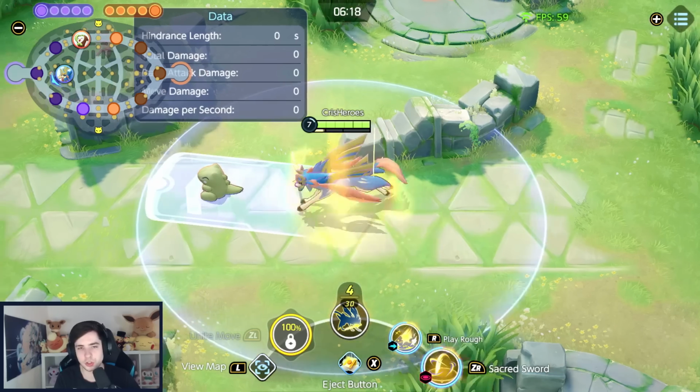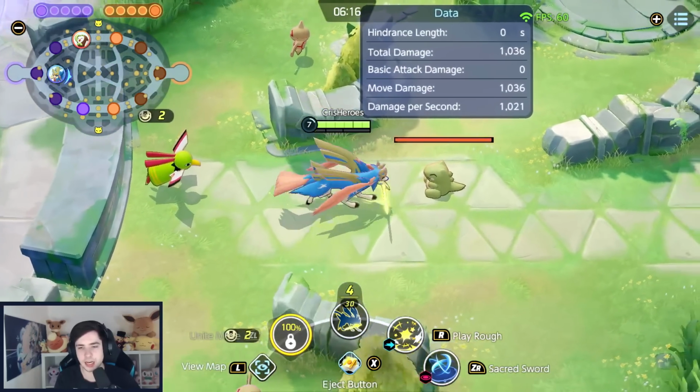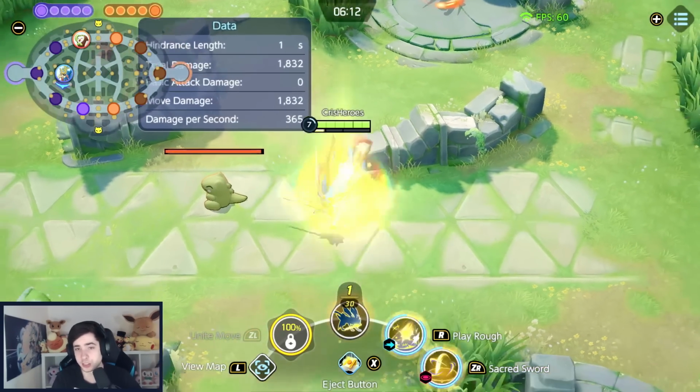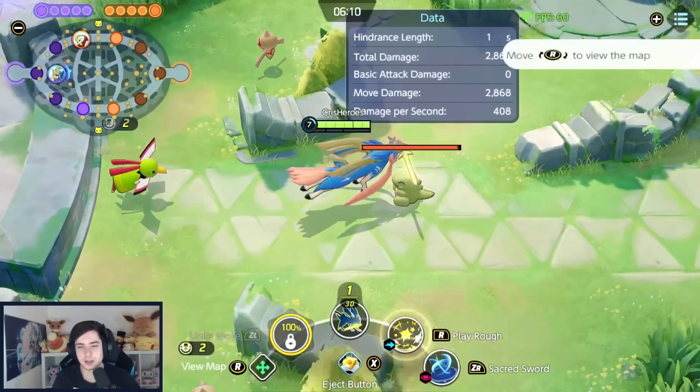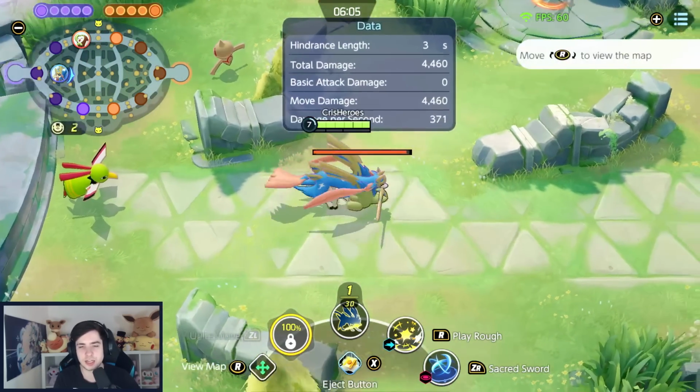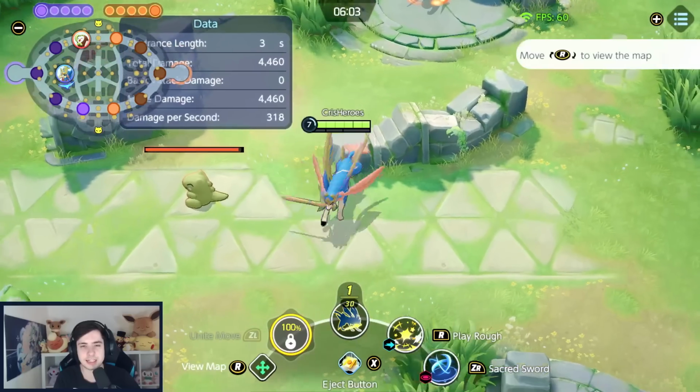And then the empowered version is AoE. So now every single target that is in the play rough gets stunned as well, which is also very strong. Just a big AoE stun is also quite powerful. Also, ZACIAN takes less damage during this dash. During this dash, we take, I think, 25% less damage as well.